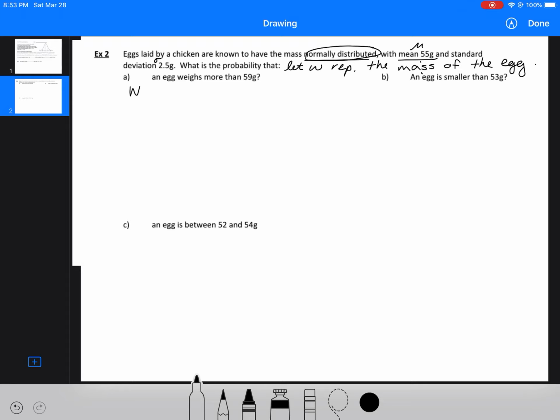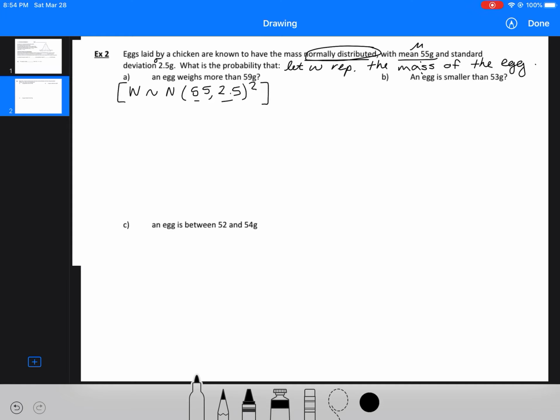Okay, so we've got our normal distribution, N(55, 2.5 squared). These ones you could do with standardizing as we did in the first example, but you don't have to. We can do it. We know both of the pieces, so we can just use our regular normal CDF and plug in our endpoints. If you were to standardize with the new endpoints and mean and standard deviation, you would get the same answer.